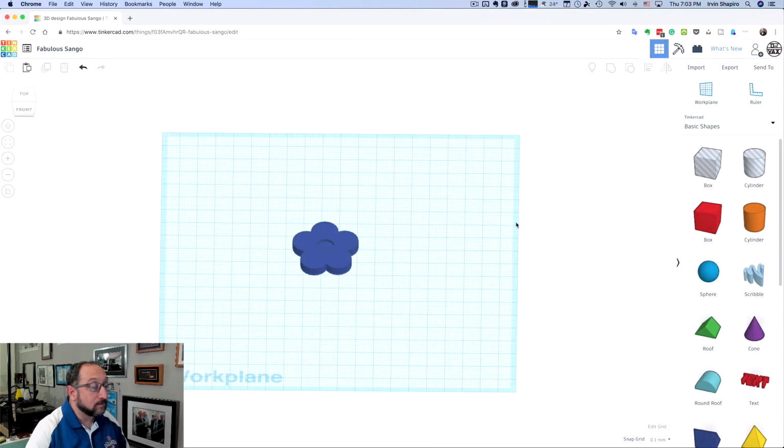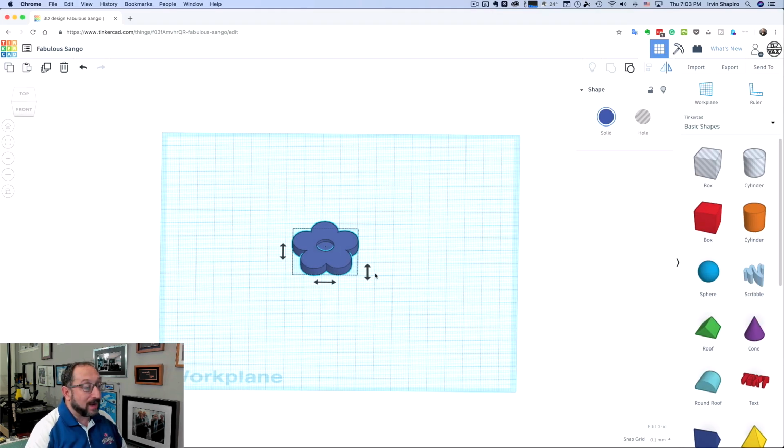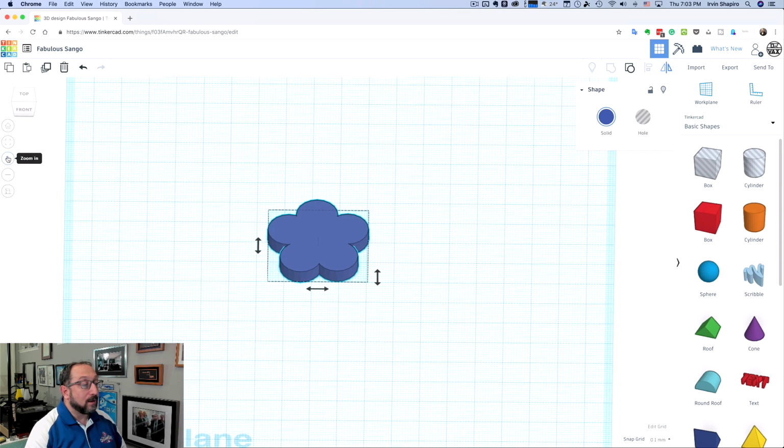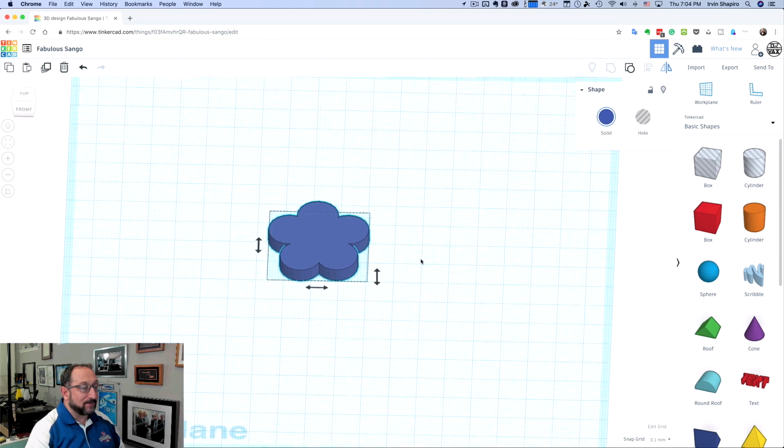Okay, now we want to add the dome on the bottom, which we can use to insert a popsicle stick. So we're going to select our object, and then we're going to use a new function, select on flip in the upper right. And as I mouse over these different objects, you'll see how it will flip our object. We're going to flip it this way. And now you'll see that if I zoom in here, the dimple is gone because we're looking at the back instead of the front. If I flip over to the other side, we can see the dimple again. But I just flipped my object upside down.